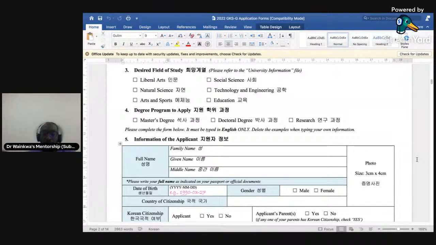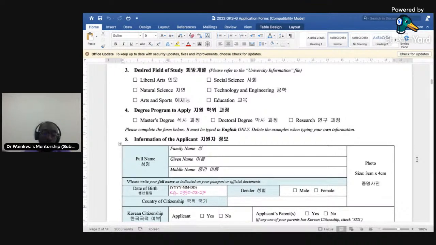Okay, now the next part is the date of birth. Yes, the date of birth you need to write first. You start with the year, the month, and the date. That is how dates are written in Korean. But in the Western world or in other countries, you start with day, month, year. Follow instructions. Don't turn it. Write it as it is strictly written on the form.